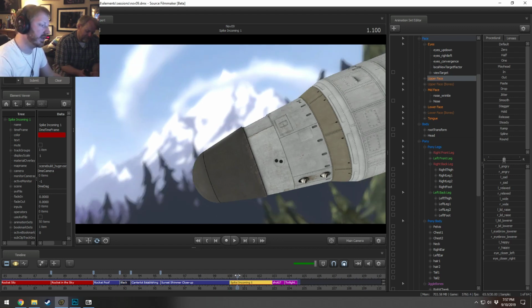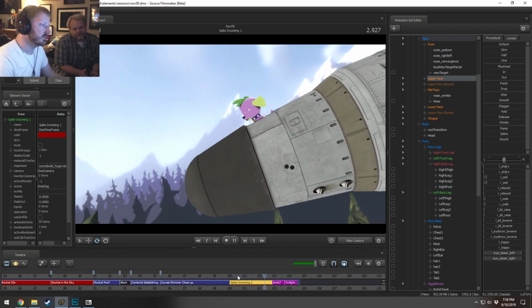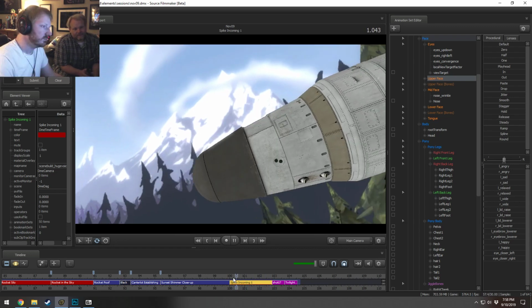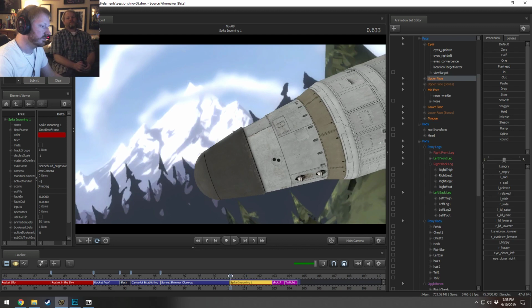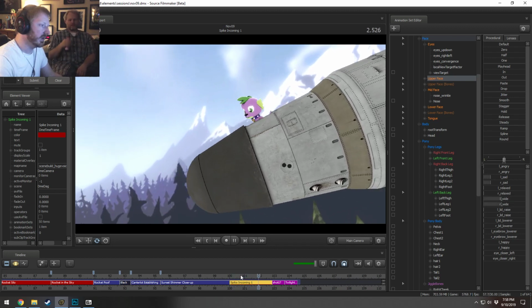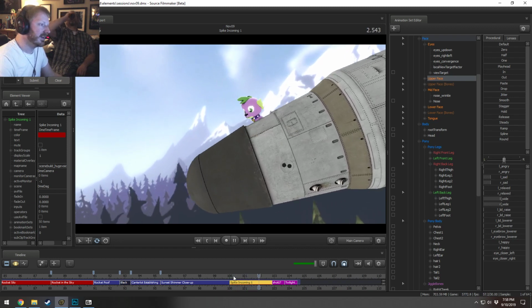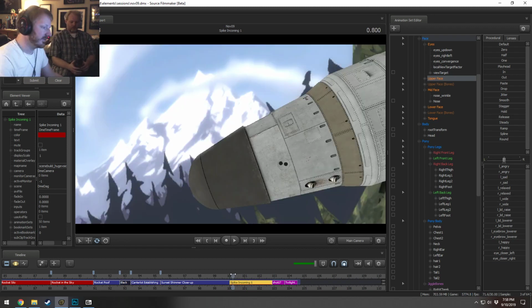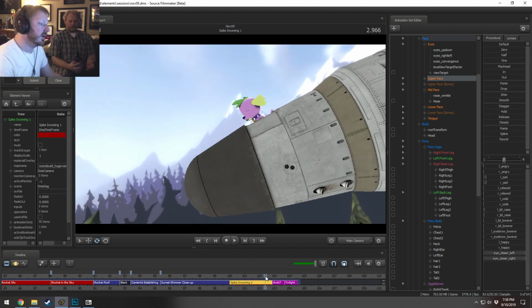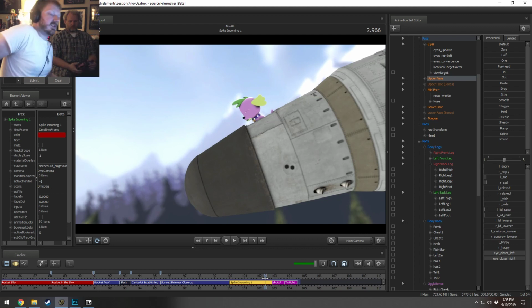So I'm doing the shots that I know, which would be this one. But I do need to add better backgrounds for this. This is all placeholders. I just felt like animating Spike, so I just threw him in there. I have some ideas on how to finish it, but I need to look around a little more.